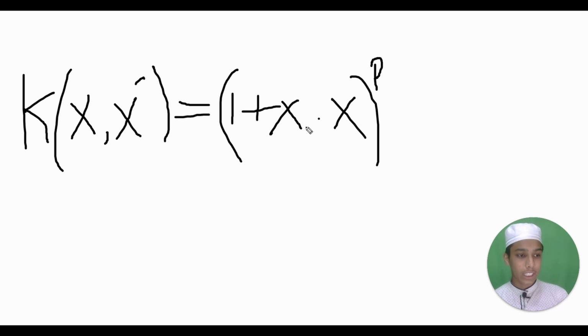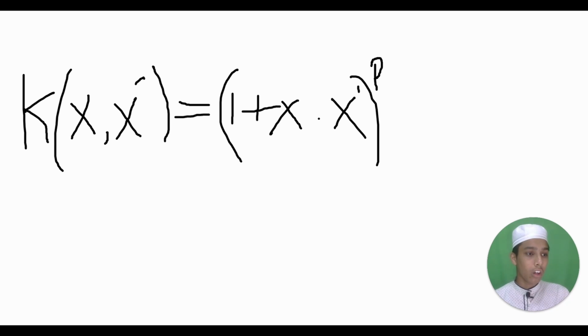All you need to know here is that we are calculating using n number of dimensions and p for the power you want to use. As here I have used, you can see we have the p, which is the power that we can use. For example, I can use 1 plus x into x prime, whole power 1, or I can give whole power 10, anything I want. Here I just want to choose the power.